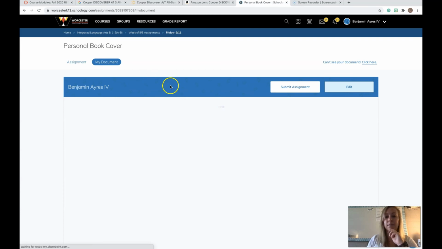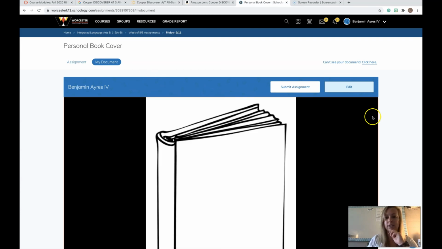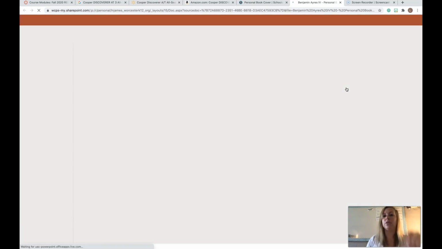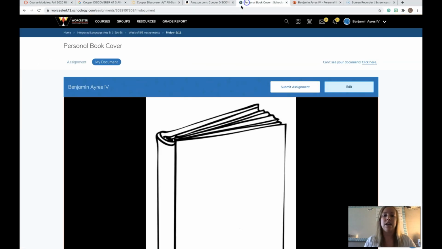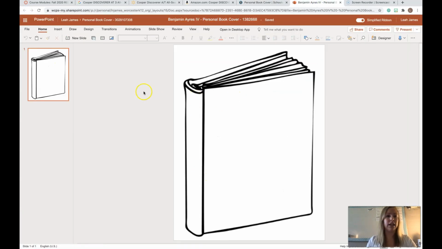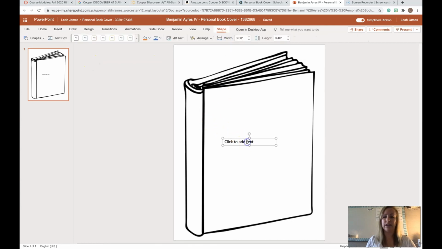And if it does not pop up right away, okay, you can click they can't see your document, all right? And once it finally pops up, you click Edit. And when you click Edit, it's going to take you right into the template. Now, if you notice on my actual example, I had the title going down the spine. What you do is you insert a text box, okay?